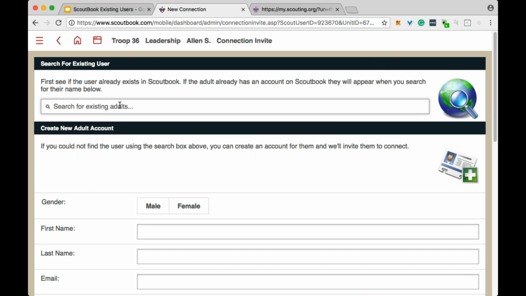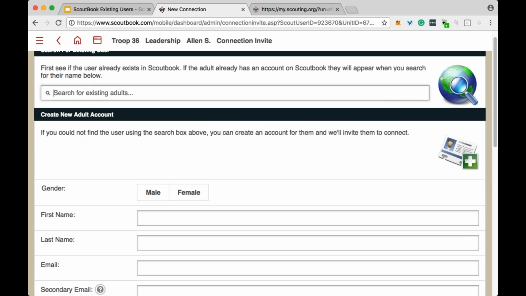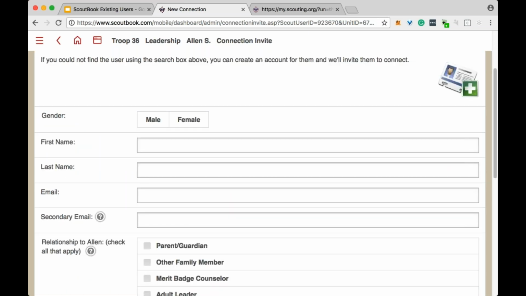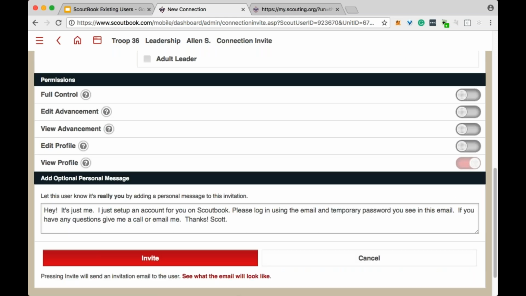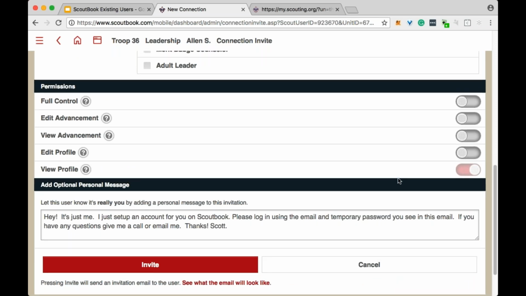It's not going to show up because I'm already added to Alan. But for someone who's not on Scoutbook, you fill out their information right here: email, secondary email, male, female, first name, last name, and you put other family member. Then you decide what access they have. That should be the parent's decision. I don't recommend you do that.